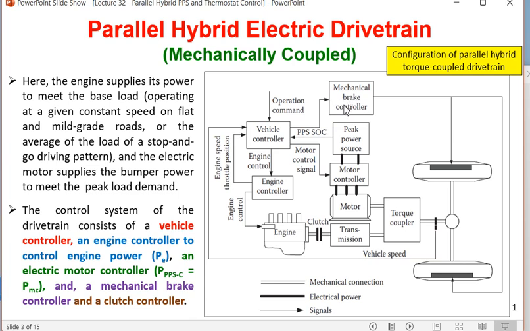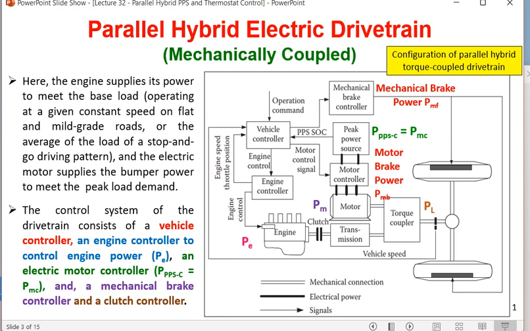All these things are decided by the vehicle controller. So you are finding at the top there is a mechanical brake controller. It is connected to the right side wheel, it is connected to the left side wheel, all are rear wheels. Similarly, the front wheels are also connected. So all these things together are given to the vehicle controller, and the vehicle controller decides as per the sensed inputs to it. So this is the kind of rough sketch or rough block schematic of an electric hybrid parallel drivetrain.